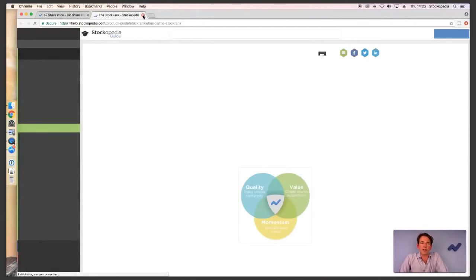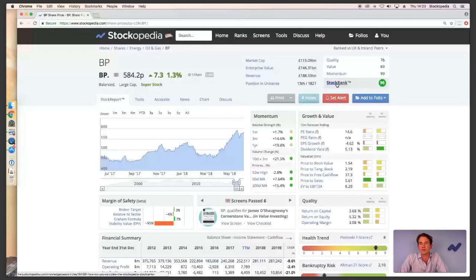You can click any of these and go read a little bit more online in the guide. I would encourage people to go and read the guide, by the way. If you click any of these, you'll go to the guide. Occasionally, you will see arrows up and down here, which we call the deltas. I'm a bit annoyed I don't have one on BP, but a little arrow could be up or down.